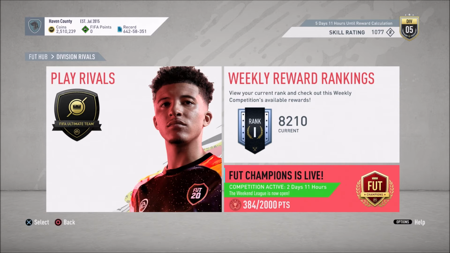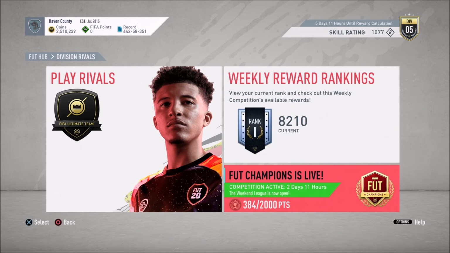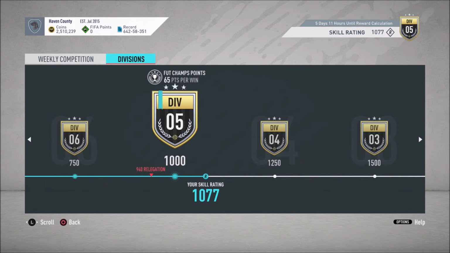So after each Rivals game, you'll get 3 things. You'll get weekly reward points to contribute to your divisions. You'll get FUT Champions points that contribute to your ability to play in FUT Champions, which I'll talk about in a second. You need 2,000 to compete. And then you'll also get points in your division. So your skill rating will go up and down.